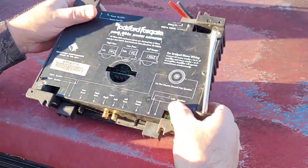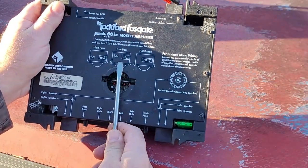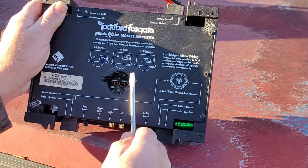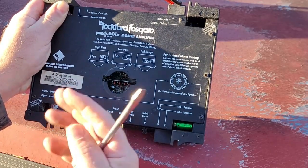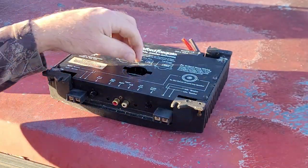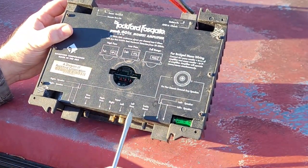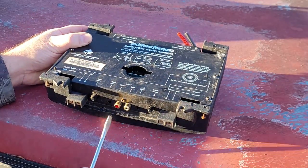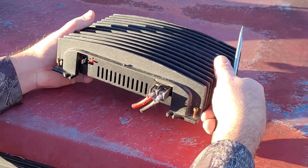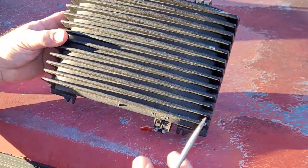Let's just take this little plug off. I think this is for a low pass, high pass, full range. You could take that card out and do different things with it. It's your crossover. It'll take out certain frequencies and such. These are bass boost, treble boost, right gain, left gain. It's got your low level inputs. It's also got high, no, this one didn't have the high inputs. Just a little power LED there, and your input power. Pretty simple.